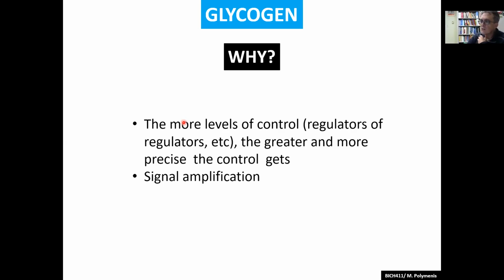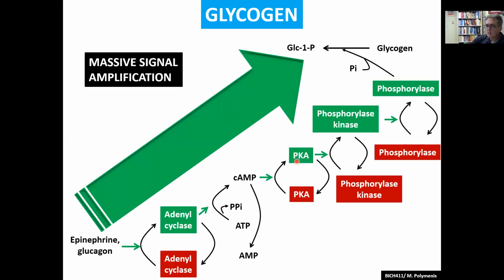The obvious answer is that this is for something that the cells care so much about, they really want to control it in detail. And they fine-tune and adjust precisely how much glucose they need to break down or how much glucose they need to put away. Also, in the case of glucagon and epinephrine, there is something else you need to notice here, the things that really move the cell from one state to another. It tells the cell to get out of the resting phase and go on and break down glucose. Every step you do this, there is a signal amplification.